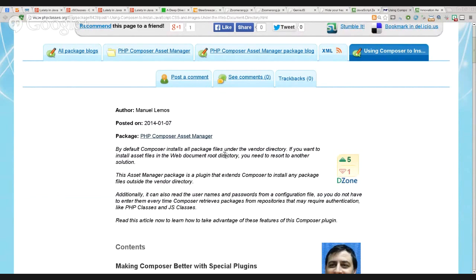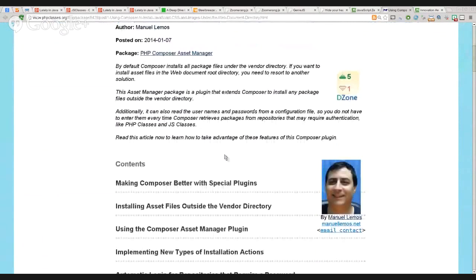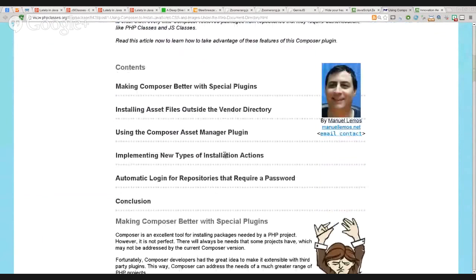But if you have an application with the so-called asset files, like for instance JavaScript files, CSS files, images, and so on, you probably need to have those files installed in a different directory, which is under your website document root. It could be, for instance, htdocs, or whatever it's called, the document root of your site.